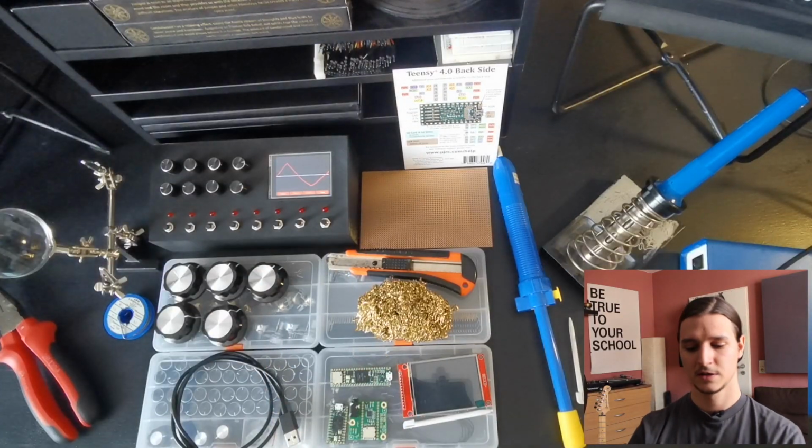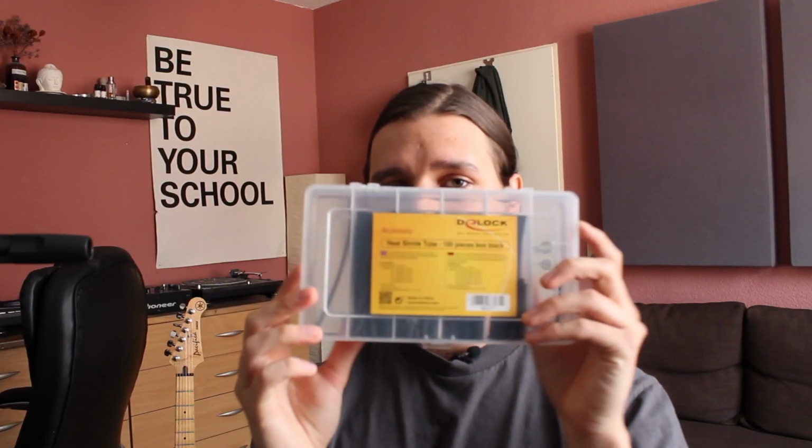Then the heat shrink tube. It's really important too, and it's not that expensive. There are 100 pieces in a box, and I think they cost like 5 euros, so that's alright. You need it so that when you solder two cables together, you can put it on them so that it's isolated, and then you can take a lighter, heat it up, and it shrinks together.